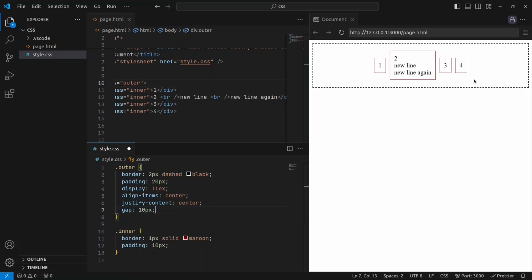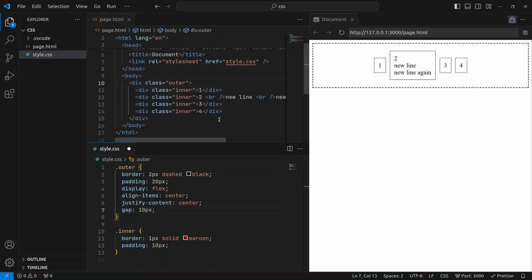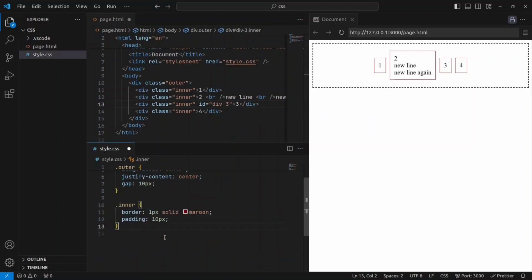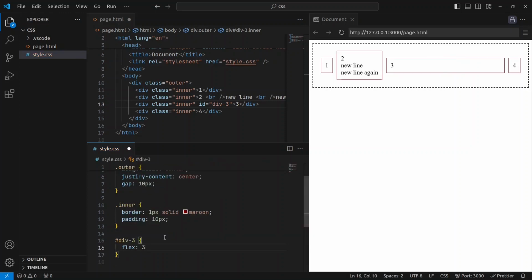Now sometimes you want to go to the individual elements and let them occupy more space relative to the others, and that's where you use the flex property itself. Let's say we want to take this third div, and I'm going to give it an ID, say div 3. I'm going to come here and say I want div 3 to have a flex of 3.